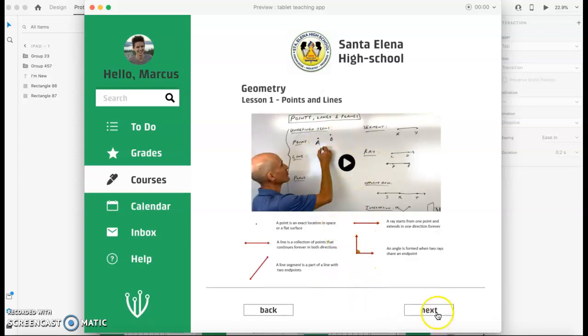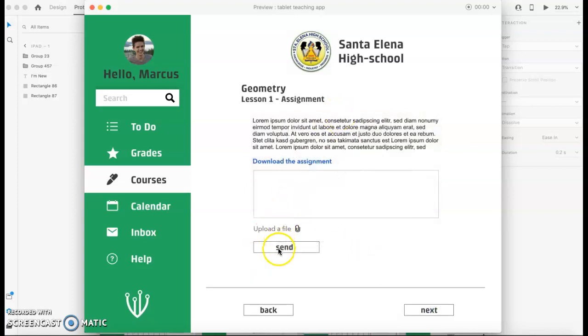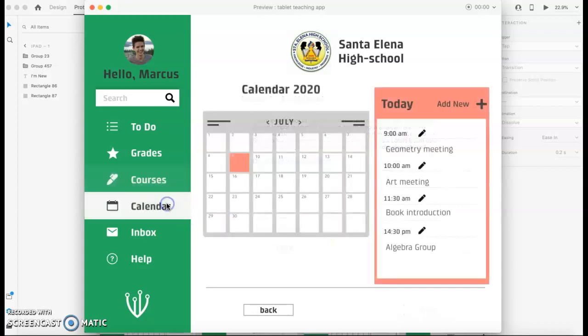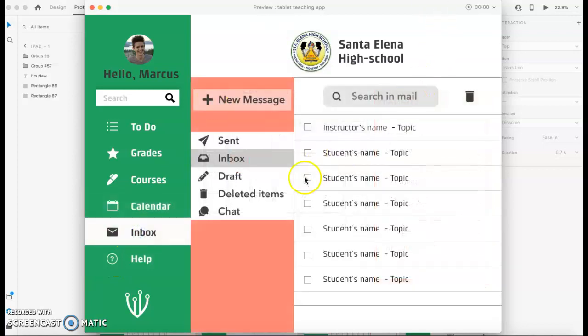You can easily navigate and browse. Here it expands, so you have more space to actually do something. It has its own inbox that students can use in group projects or when talking with the instructor.